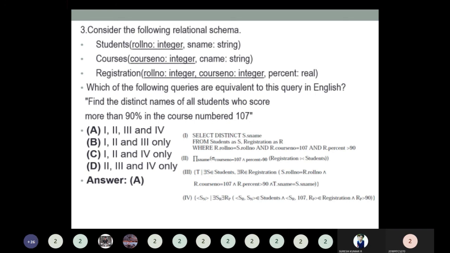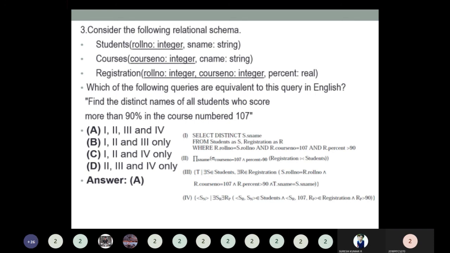The first, using select distinct name where it is there in the student table. Student as S, registration as R, where R dot roll number and R dot course number.